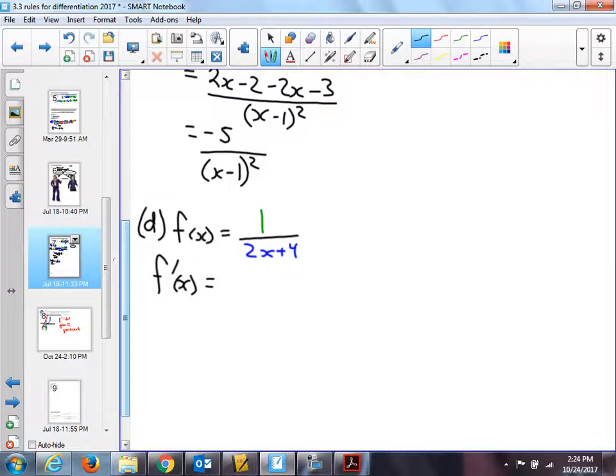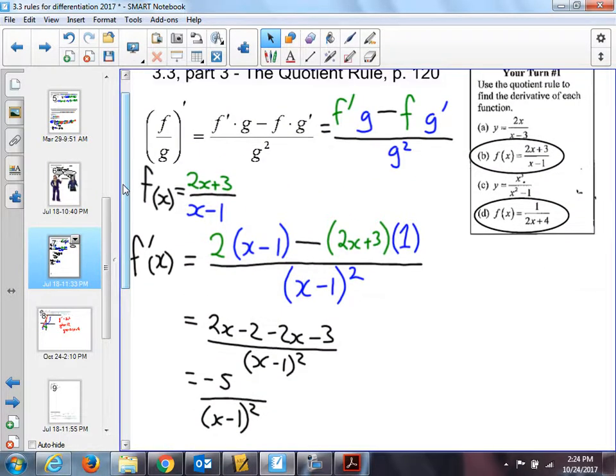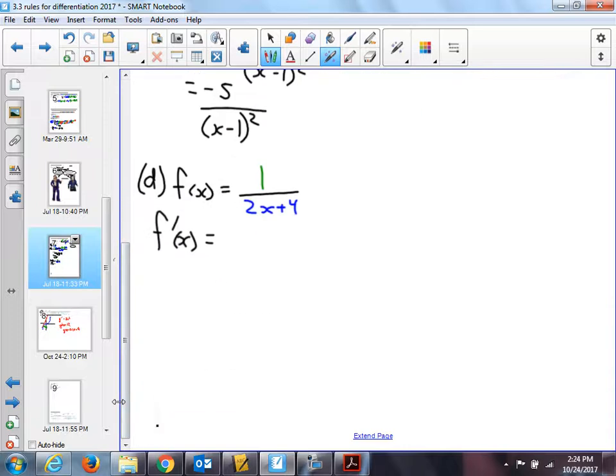The derivative then. Is it 0? The derivative of 1? Well, let's follow the rule, though, fully, but yes. The derivative of the top, bottom left alone, subtract top left alone, derivative of the bottom, right? And then square the bottom. Okay, so like you said, I'm going to write this in as 0. Normally I would just skip it, because I know 0 times 2x plus 4 is still 0. Now, minus top left alone. I would never actually write in the 1, I'm doing it to show you what's happening here. 2x plus 4's derivative is the number 2.